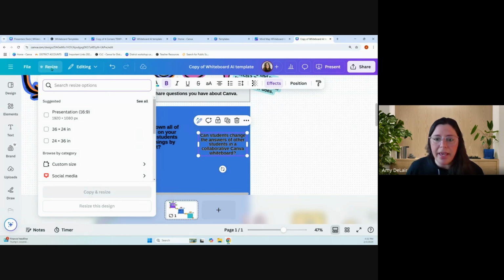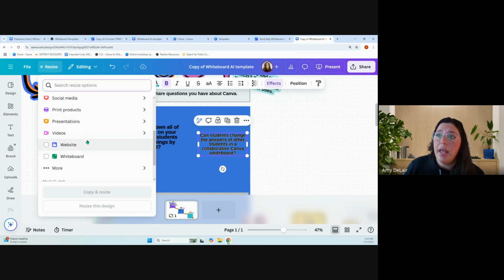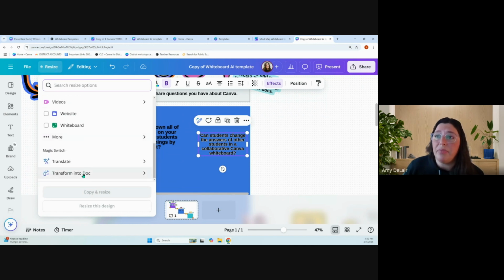So again, thinking about, all right, how would I actually apply this in a classroom? Maybe at the end of the lesson, you had students as the exit ticket pop in a sticky note and say one thing they're still wondering about. So obviously you could have Canva sort the sticky notes. We already talked about that. But now you could highlight all of the sticky notes and you could say something.